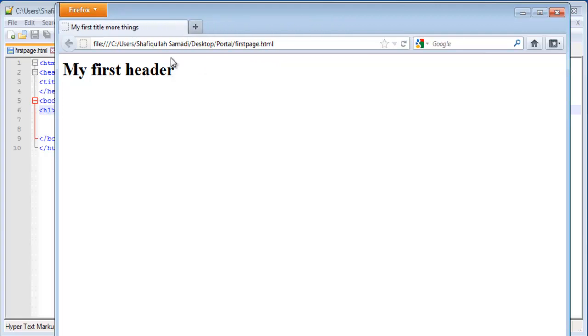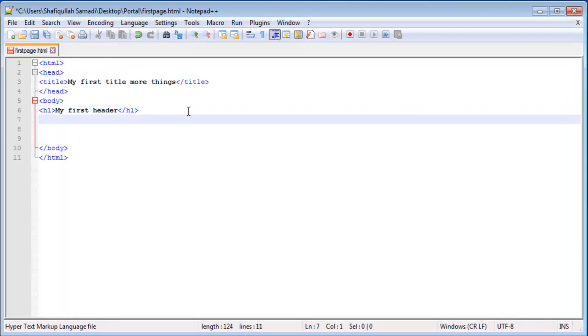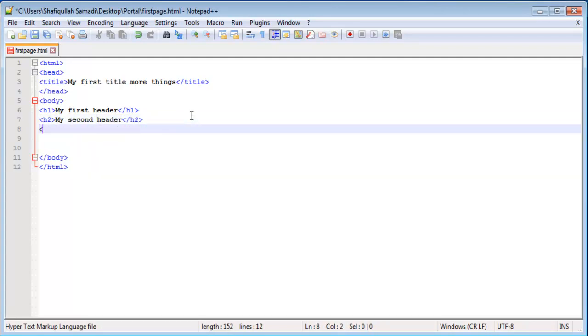Now this is size h1. I can change this for two other sizes. Let's type h2 and close h2. Between the h2 tags, let's write my second header, and here we can type as well h3, my third header.